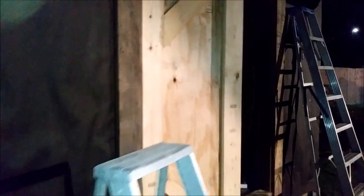Now, each one of the corners of these walls are going to be reinforced. Even though they're double landscape timbered in the corner, we're going to come with 2x6 and go up, frame them in just like we did our frame here. Some of this wood has been salvaged from pallets, 18-wheeler pallets, cargo pallets, and some not, some new.